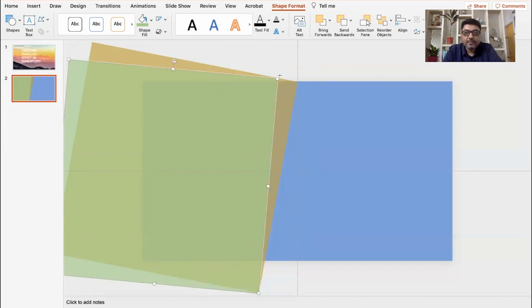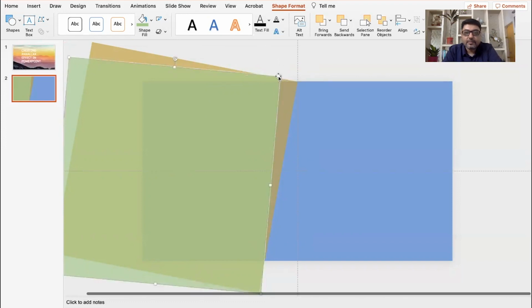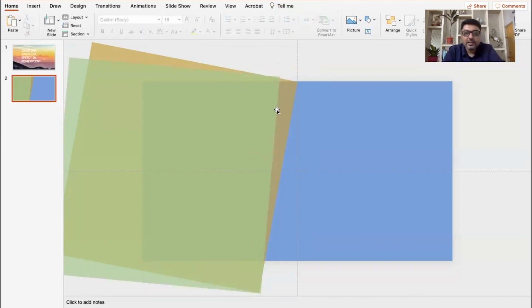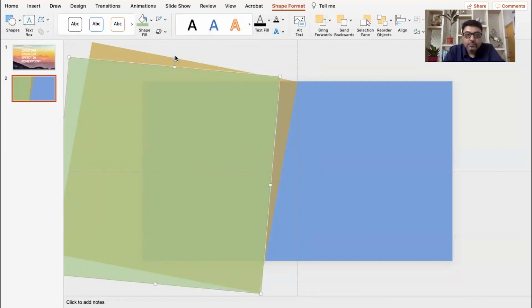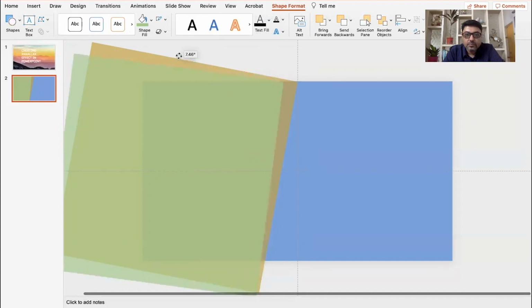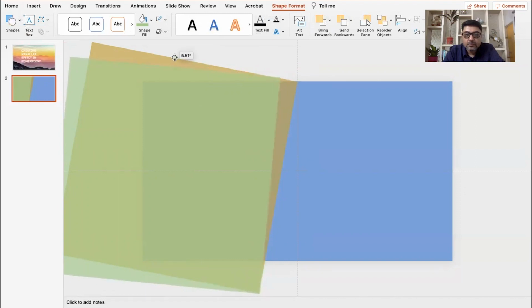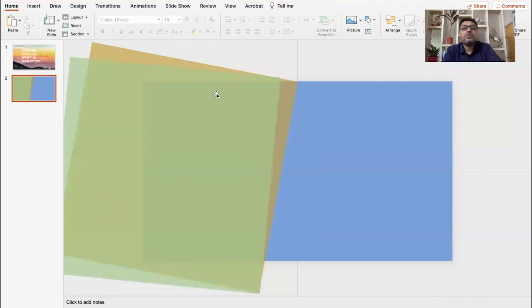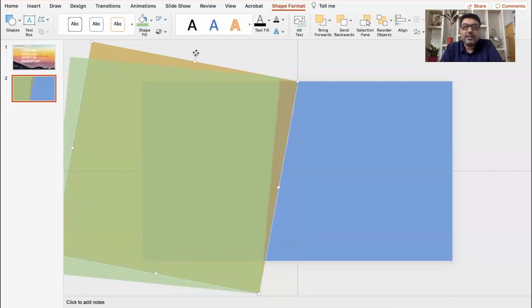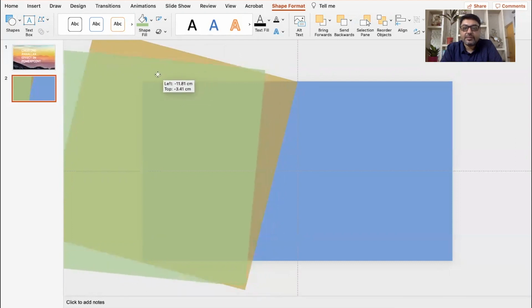Okay. Nice. Don't bother too much about this perfect angle or something like that. It really doesn't matter. We can do it as per our own wish.